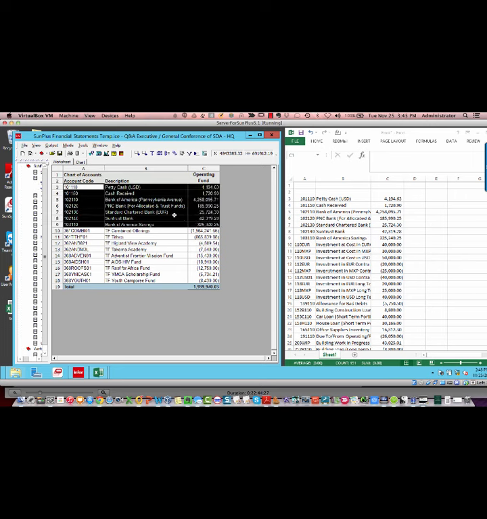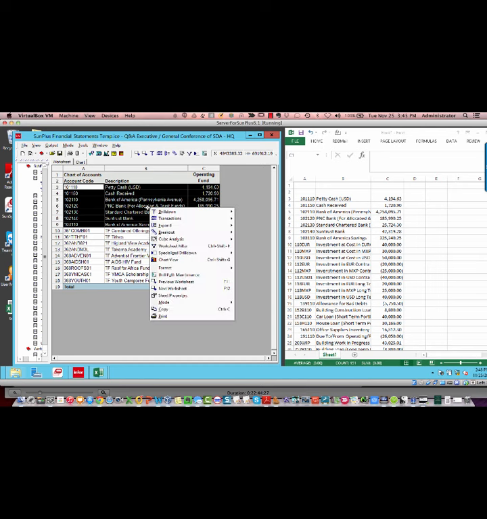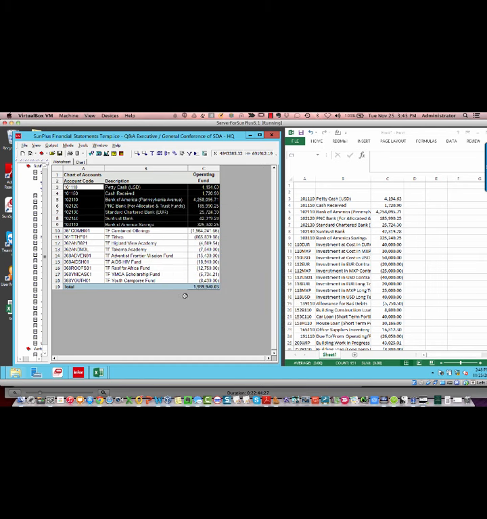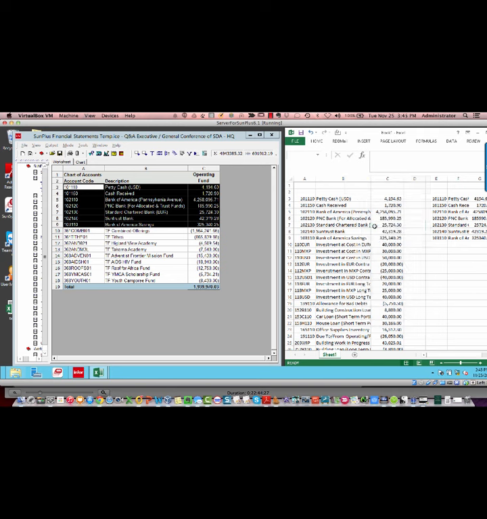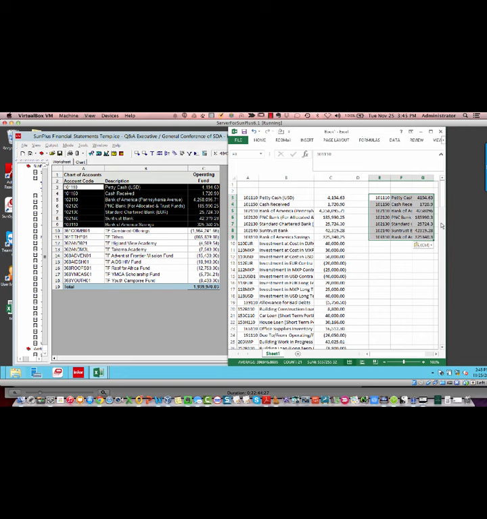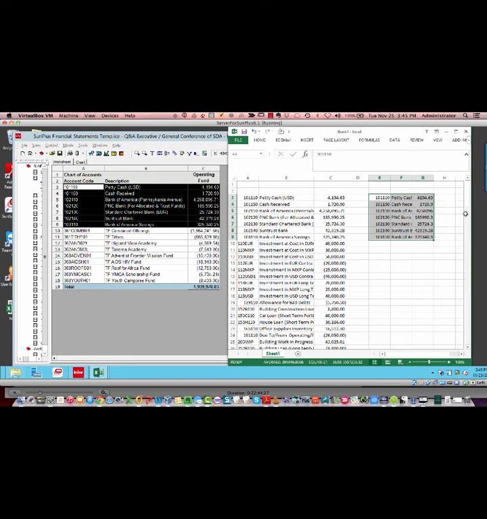I highlight those, right click and copy, and then paste them on the Excel trial balance, taking care to align the accounts that I'm copying with the accounts that are already on my trial balance. Then I'm comparing the values on my Excel trial balance with the figures I just pasted in.